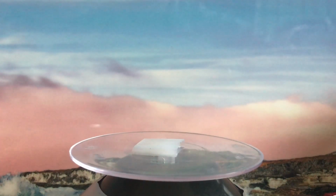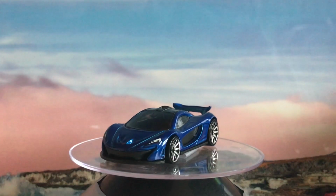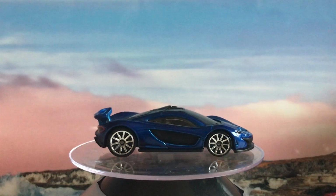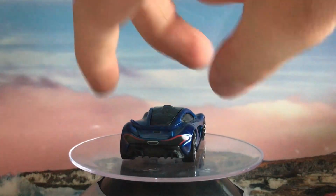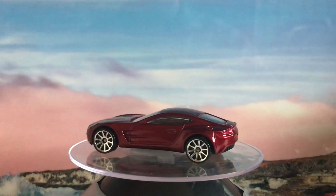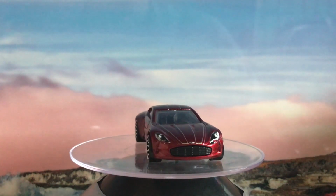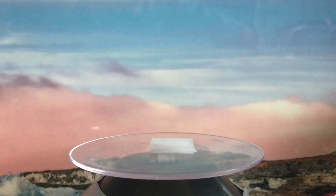For our next manufacturer, we have Britain. Britain has created some of the most fancy supercars. McLaren doesn't have any really normal supercars, at least in Hot Wheels. Like the McLaren 650 or the 570 or the 720, whatever the numbers are. McLaren has a lot of those, but the only Hot Wheel we have is the P1, and I feel like it looks the best in blue, because let's be honest, everything looks good in blue. Next up, we have the Aston Martin 177 representing Aston Martin in Team Britain. I decided red because we already had a blue car. And the Aston Martin 177 is the best Aston Martin performance-wise, I would think, that Hot Wheels has produced. But then again, Hot Wheels are all the same and horsepower doesn't really count.